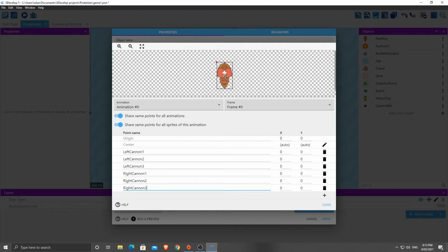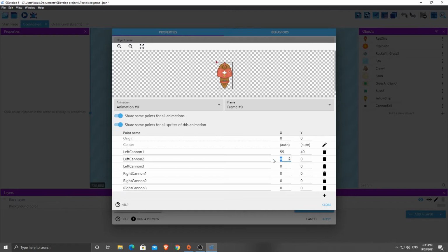I know that this is like 66 pixels wide. So I'm actually going to put these ones, the left cannon, this is the left side of the ship. I know it looks like it's the right side, but it's facing down, so it's actually the left side. So I'm going to put this at 66 across. And then this one, you can see that that's moved there. 66, oh no, not 66, I'll put it at 55, and we're going to move it down a little bit. So we're probably going to move it down to about here, so we'll go 20 pixels down. That's probably too far back, so let's go 40.